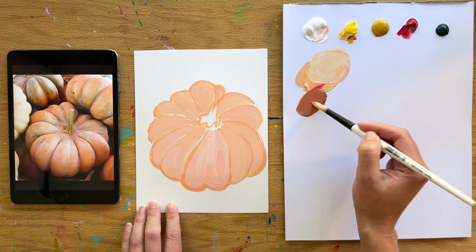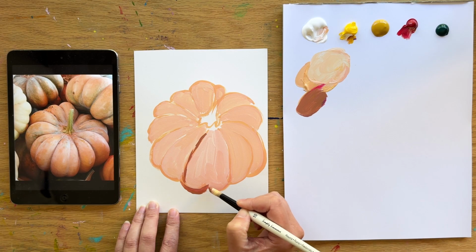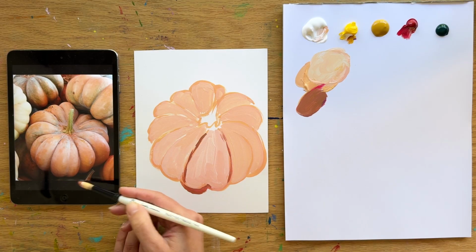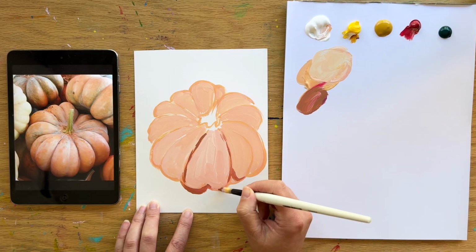There we go. And we're just going to kind of darken some of those lines. And we're also going to add a bit of a shadow where the bottoms of the sections go. Now I'm looking at the photo and I don't want to make it just a black or brown outline around the image.